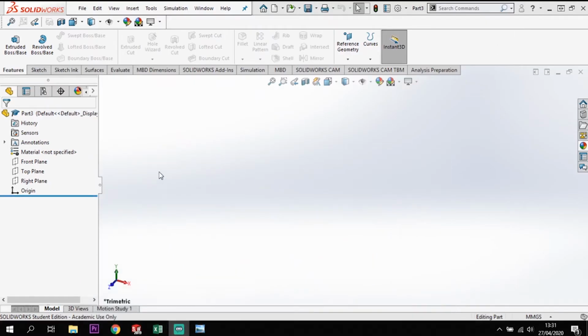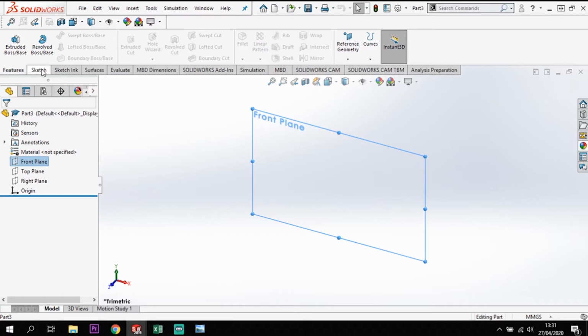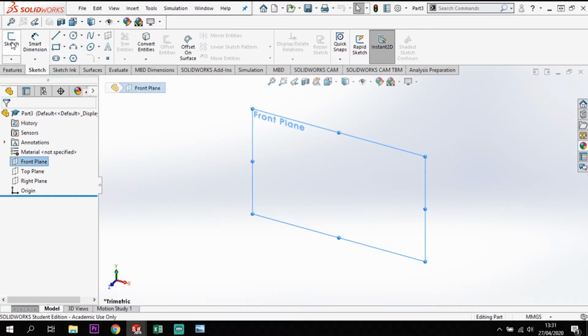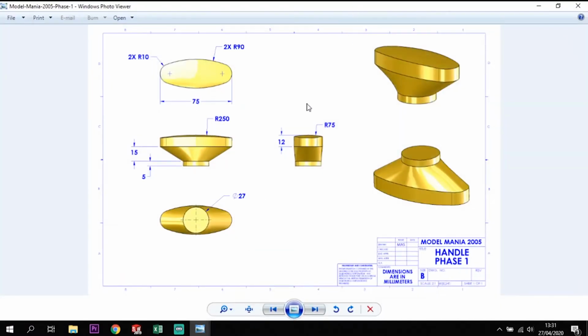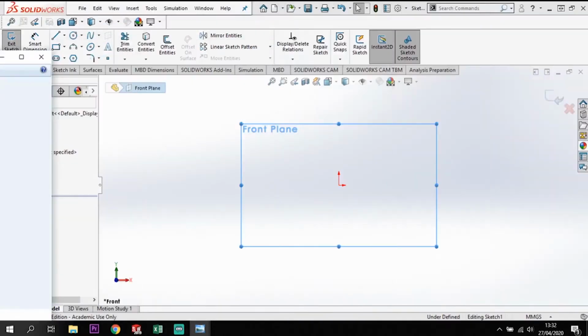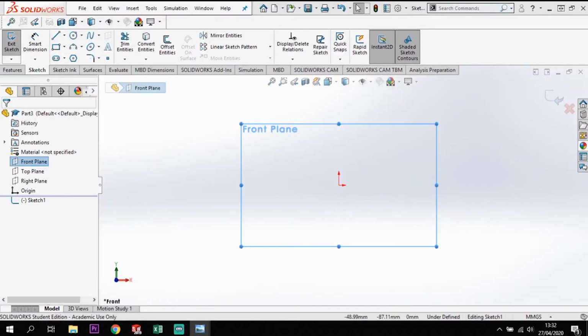Right, so the first thing I'm going to do is start from the front plane here, and I am going to create a sketch on that front plane. Now what I want to create is this dome here first, so let's have a look at that.